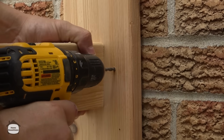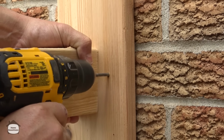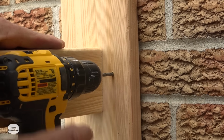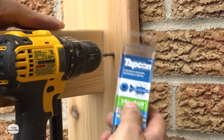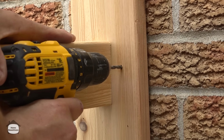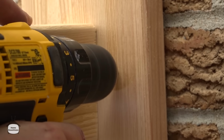Now, if you don't have a hammer drill, that's fine. I don't have a hammer drill this time around. I'm going to use a regular drill to demonstrate. Just a variable speed reversing drill. You get the Tapcon screw kit from your local building store, and you get the one that has the bit in it. So you always have the drill bit that's the right size. You won't be disappointed. Now, without the hammer drill function, this takes a little bit longer, but still very effective.